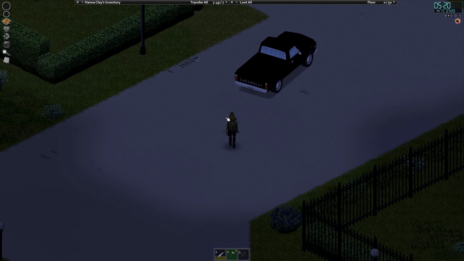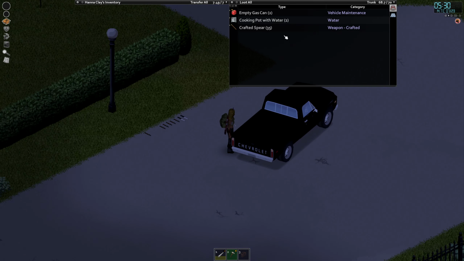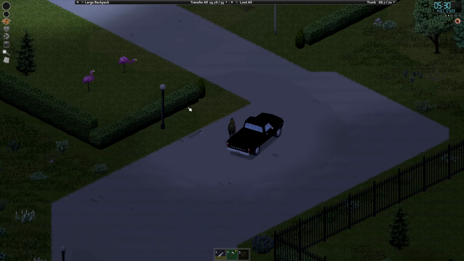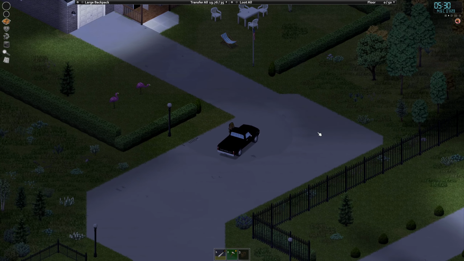All right, so you see on the ground the result of yesterday's work, a bunch of broken knives and stone knives. And there are 35 crafted spears in the back of this car. I have another 8 spears on me, and there's probably barely any furniture left in that house, and that house also looks a little bit ransacked.